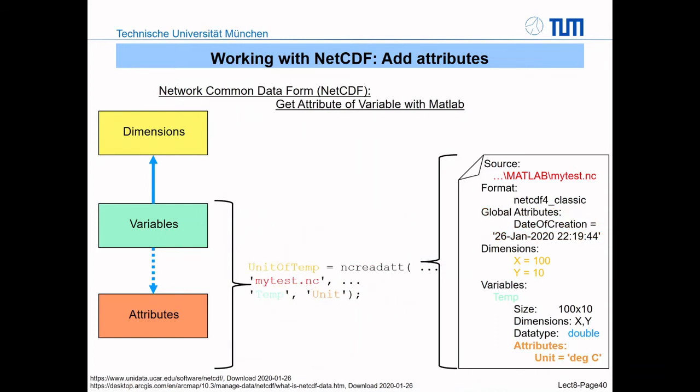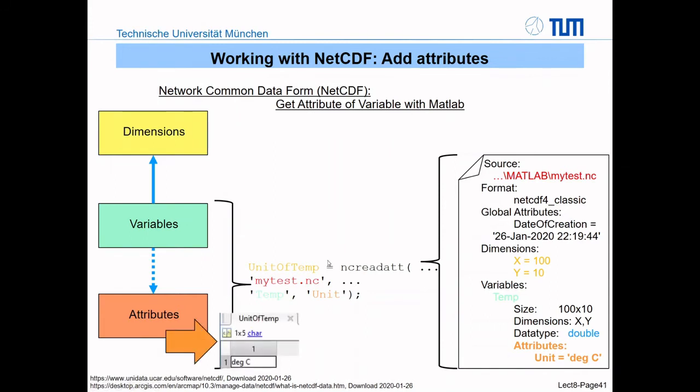So if you want to process this data again, you have of course also the possibility to get attributes of a variable back from your file, and this can be done with ncreadatt. So it's the same again like with the write and with the read of variables. So ncreadatt from my test.nc, and then if you define temp, then you will get the temp variable and also according attributes, and then you define the attribute units. So in this case, temp and units, and then you get back the information here, degrees Celsius.